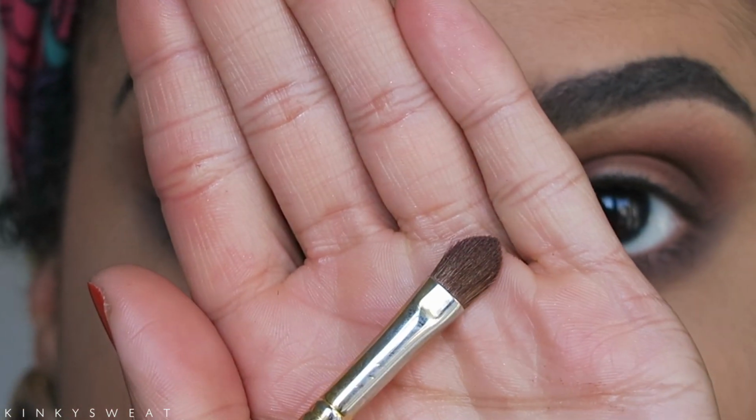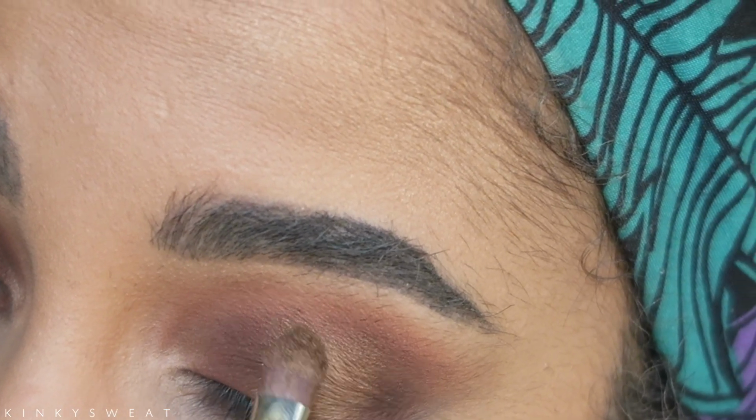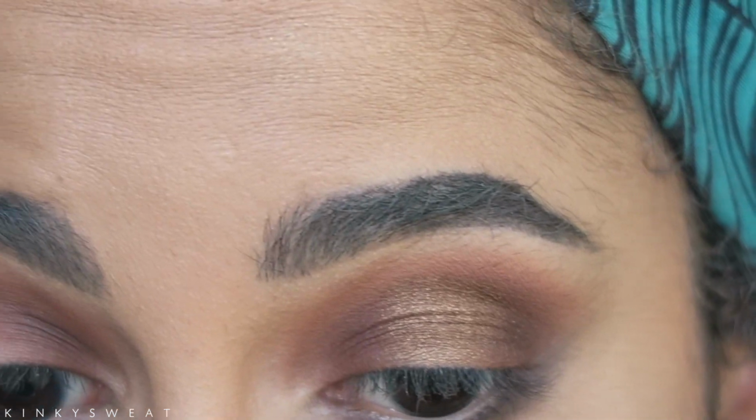My Smith 253, just right in the center. Oh yeah. Oh, that's nice. You know what this reminds me of? This reminds me of Vegas Past from Melt Cosmetics. It's like the exact same color, except I feel this is a better formula.